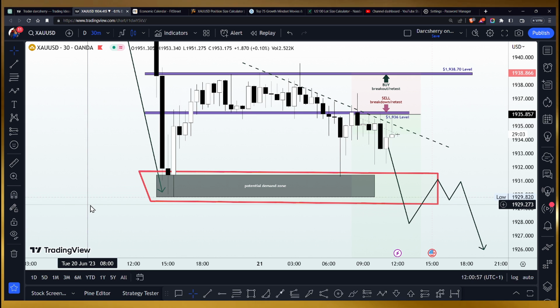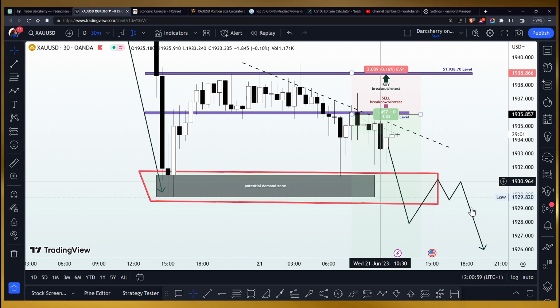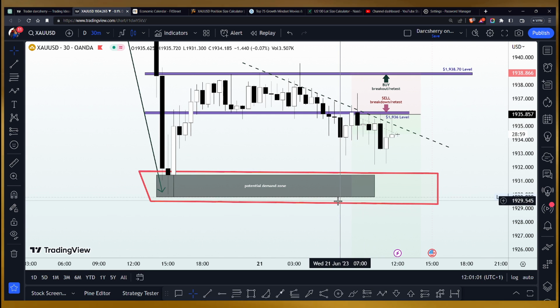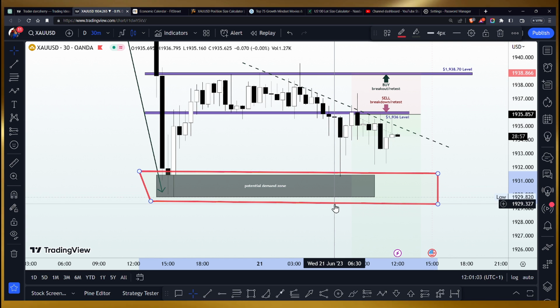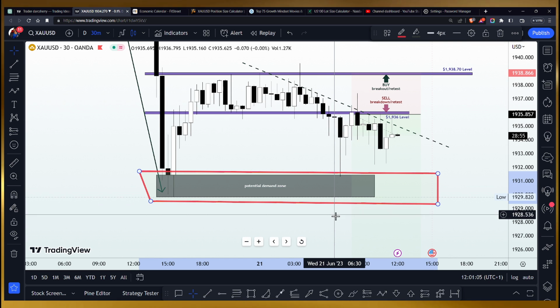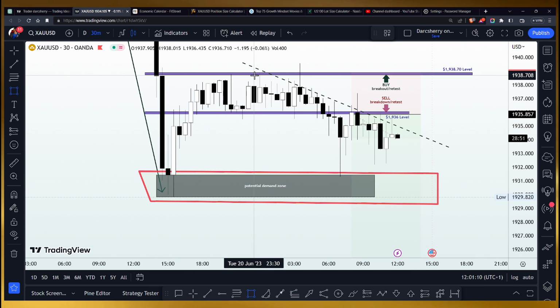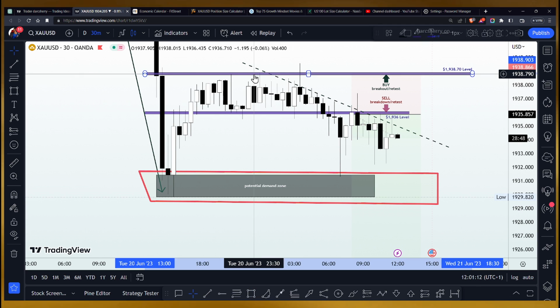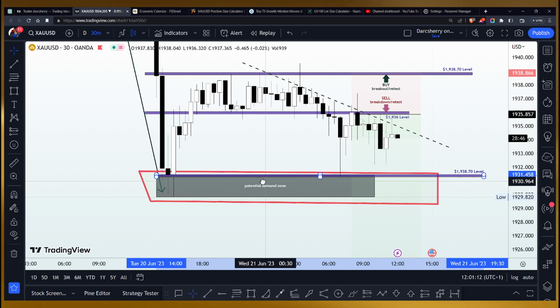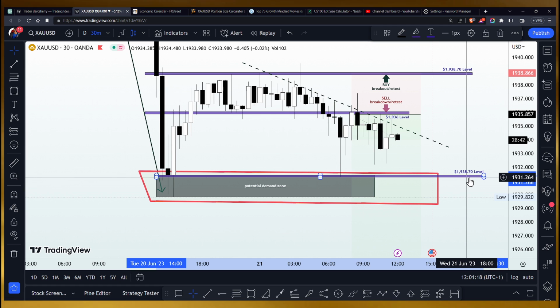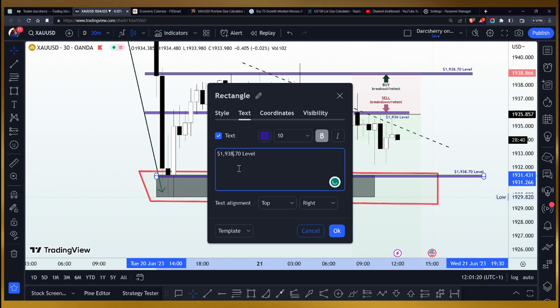So let's mark these levels out on our chart. You want to mark out this demand zone where, if you are not in a sell position yet, I will advise you to wait for price action to break through the 1,931 level before joining any bearish move to the downside. So let me mark this level out. So for those who would like to screenshot my screen, I have the 1,931 level marked out here. So you also want to mark that level out on your chart.